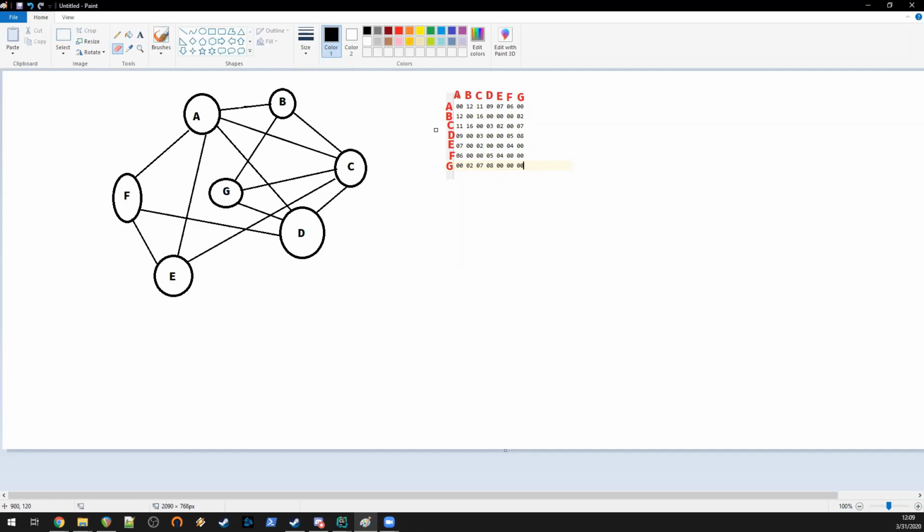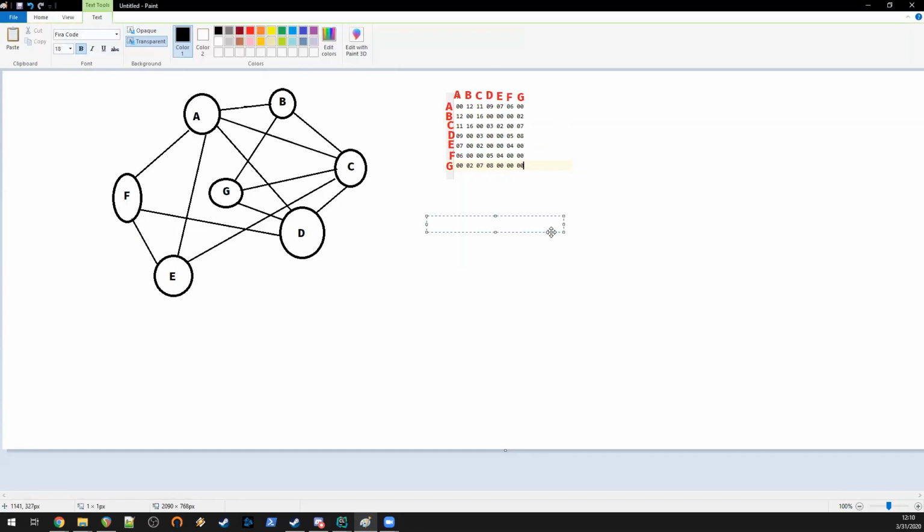This is going to be your homework, but I'll explain it right now. Instead of having a matrix, you will have a list, for example, A, and then after A, you will have, let me think how you could most easily represent this.